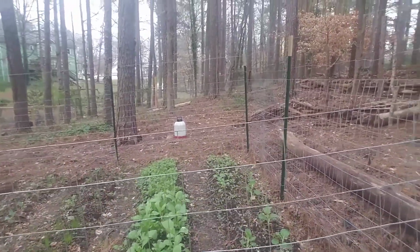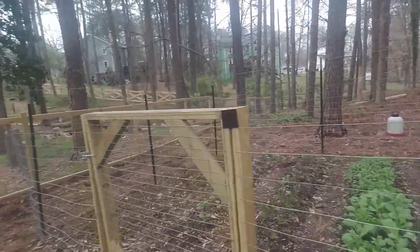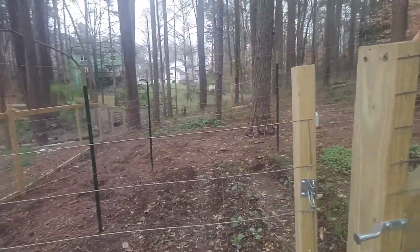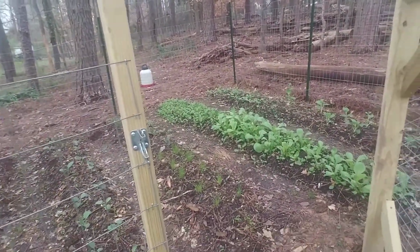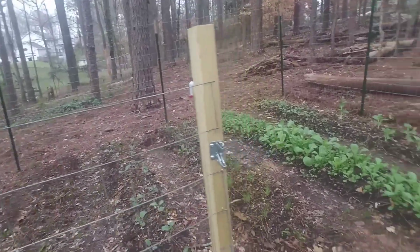I'll be going in there and I'll harvest some and I just toss it over the fence there, because we're not gonna let the chickens just go in the garden and destroy everything in there. So they will have to eat what I give them. Got a bunch of pine cones here.